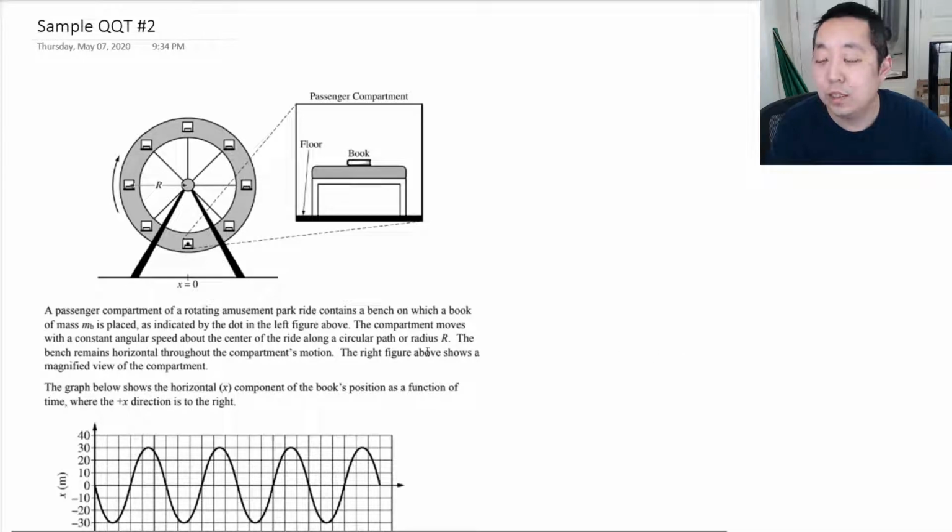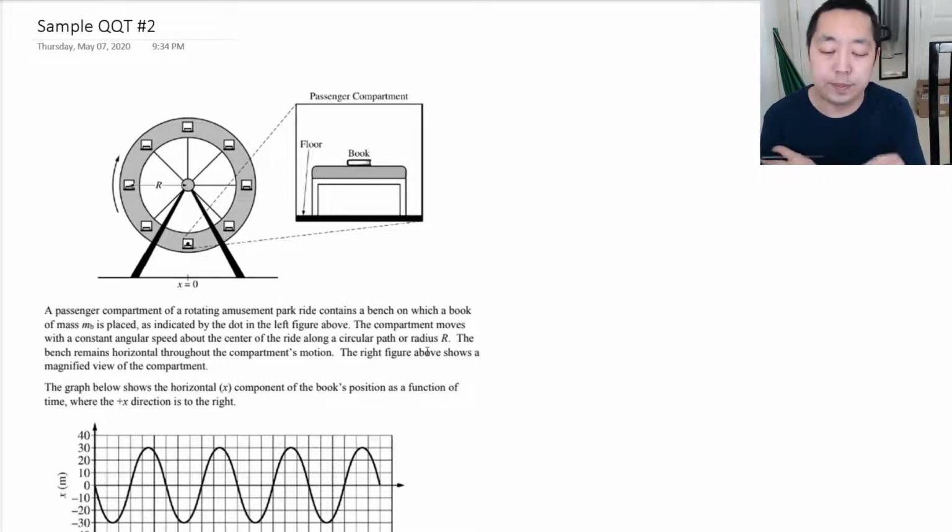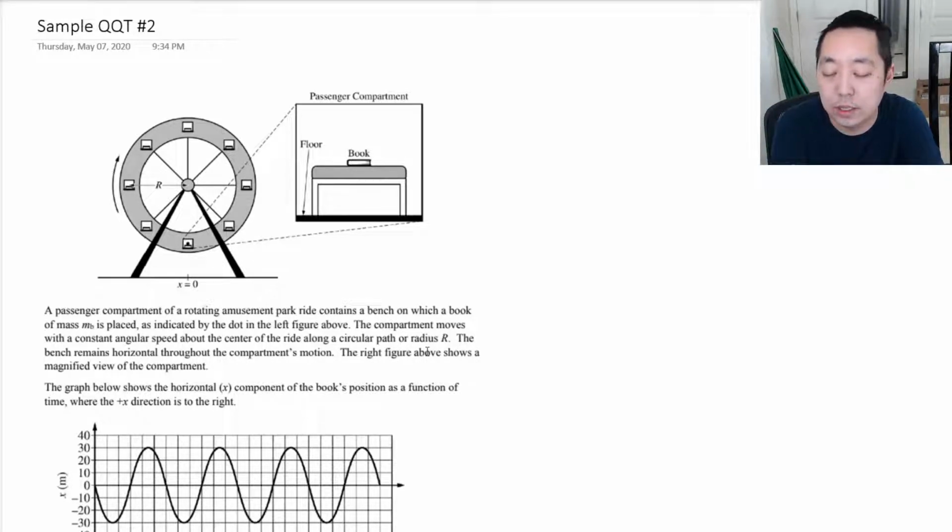Hi all. So we're going to be looking at the AP Physics 1 sample problem from the College Board website. They've been doing these practice sample problems, online problems that you could kind of expect to see, or something very similar, on your AP exam this year. And these questions, they have solutions.